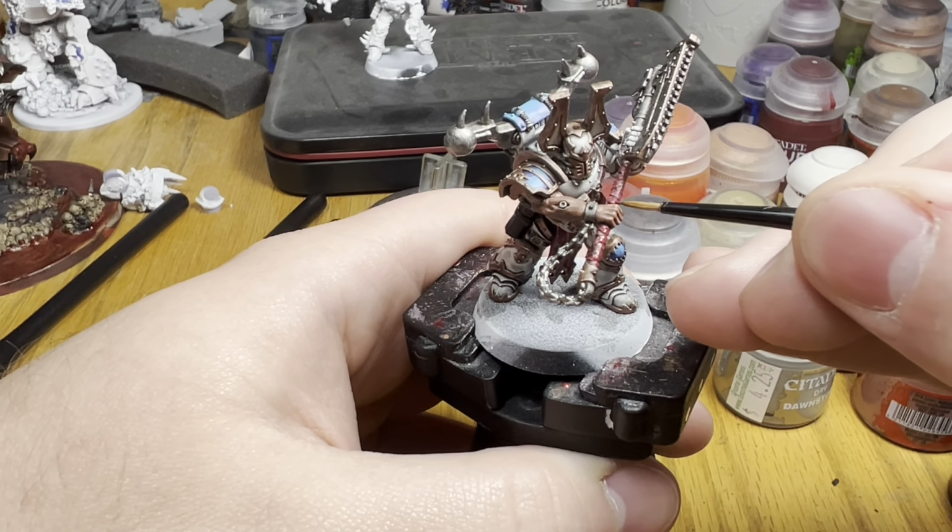Now we're going to move on to the skin tone, which is pretty much just his arm here. For that, we're going to go to some Cadian Flesh Tone and just do a nice little highlight on the very top of his skin throughout there. So let's get started.